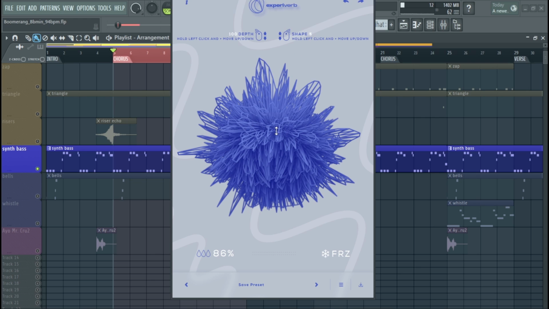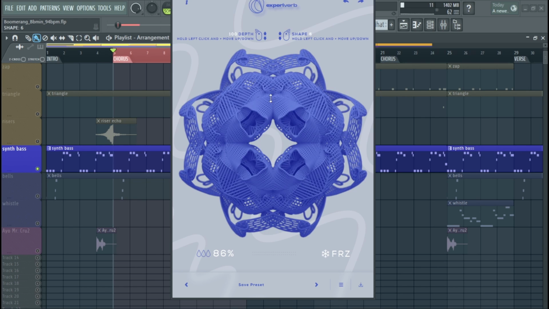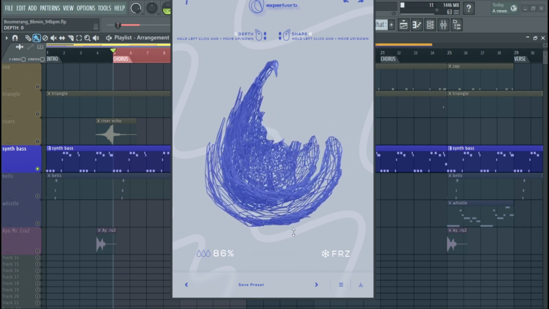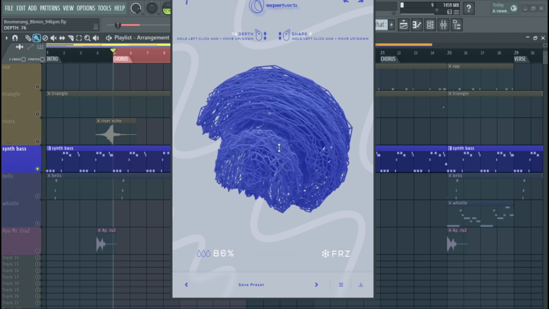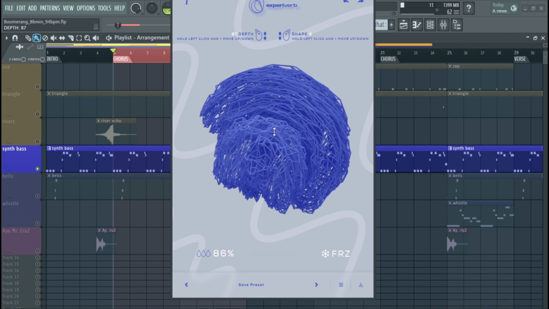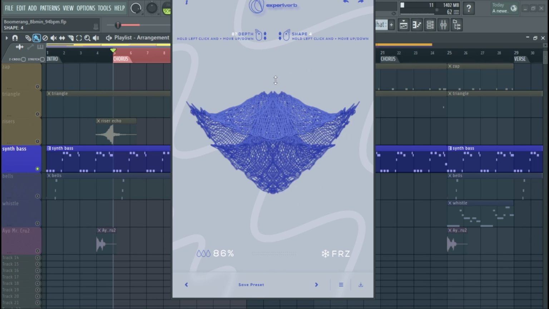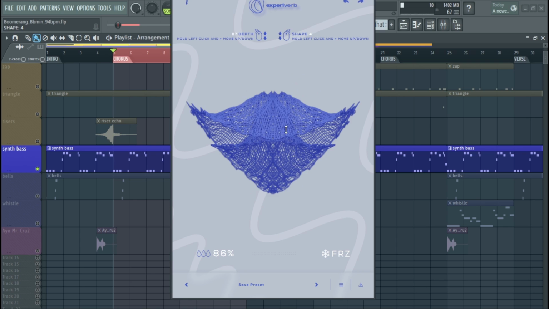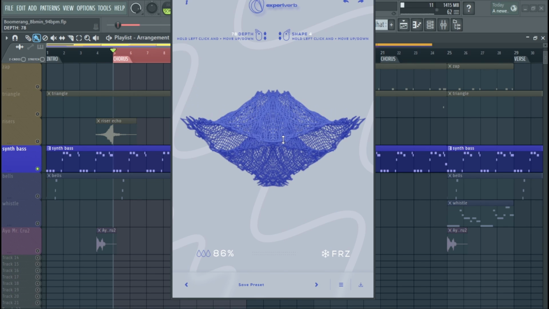But look, we didn't even get to all of the shapes. We were at 5, so that would have been 6, 7, and 8. But out of all of them, I think this one was my favorite here. I like that the depth of it seemed a lot more subtle than some of the other ones that we had come across. For example, this one I was not feeling at all. This one had a more small room kind of sound, so you get a lot more of those reflections and reverberations.